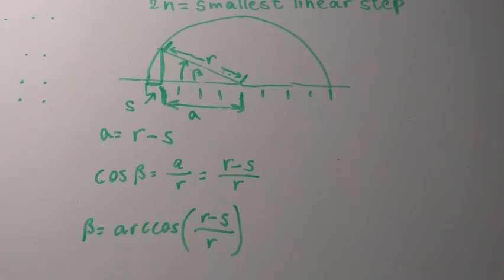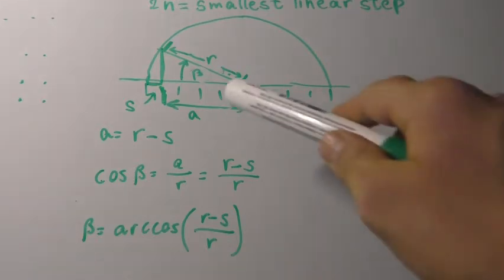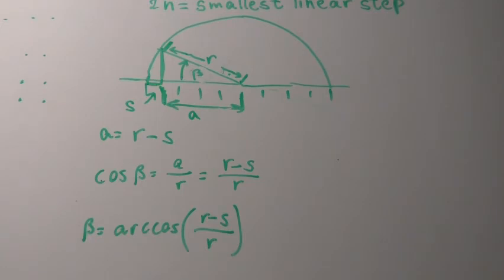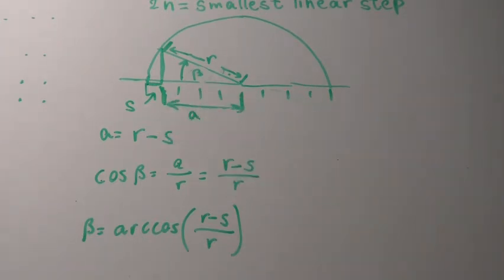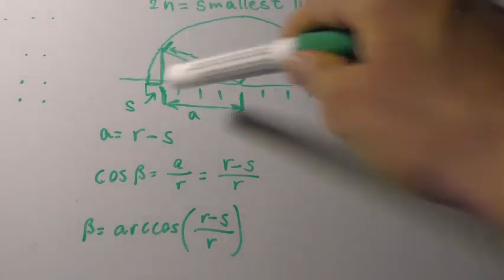This is the diagram of how we are going to calculate the rotary step to maintain a constant linear step. And we are going to use the cosine ratio and arc cosine, because the only two variables that we are given are R, which is the length of the servo arm, and it stays constant, and A, which changes depending on the number of linear steps covered. And this is the formula for A, where S is the length that is covered.